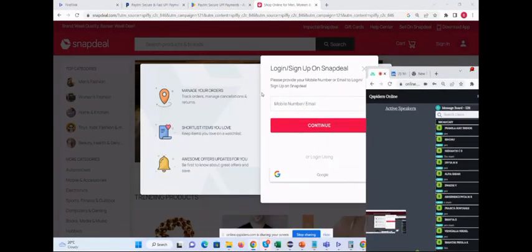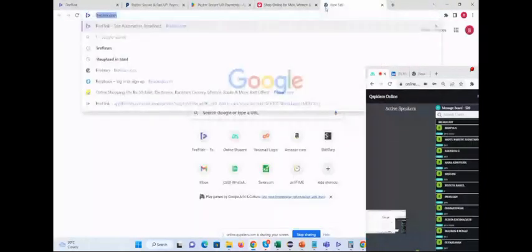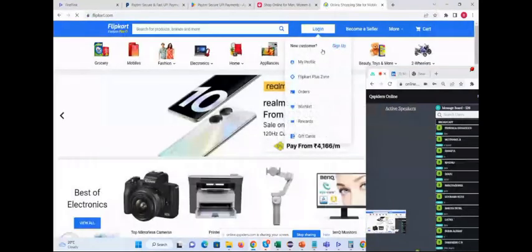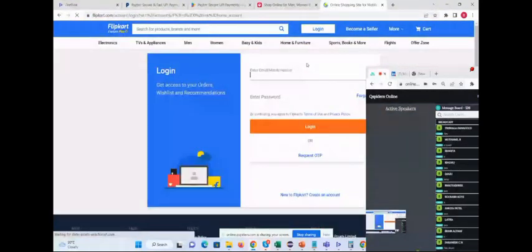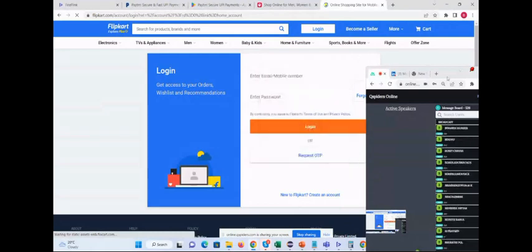Now tell me, is this a frame? Everybody understood how to identify a frame?